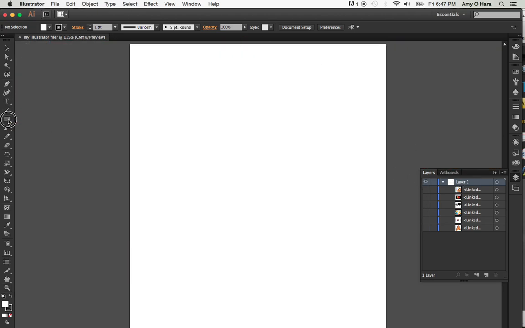Now I'm just going to make a simple shape, and we'll jump to that particular feature of creating a shape or something to work with. So these are the shape tools. You have a range of different preset shapes. So you have rectangle, rounded rectangle, ellipse, polygon, star, and flare, the rarely used flare. But I'm going to use the ellipse tool.